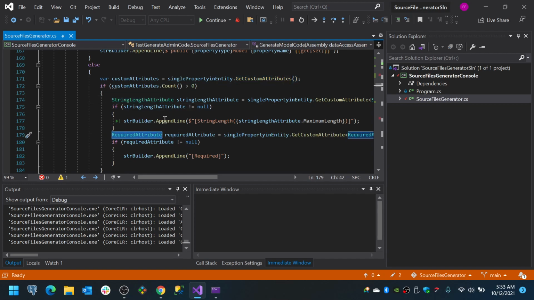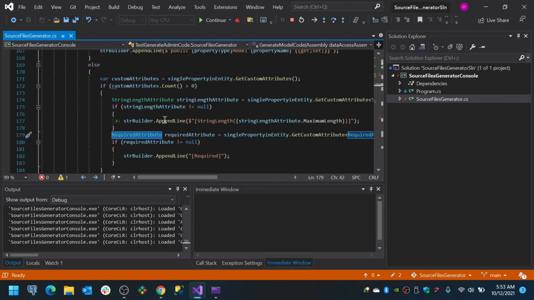However, this source file generator was initially designed to support only data annotations based entities, instead of Fluent API or configuration based DB context.